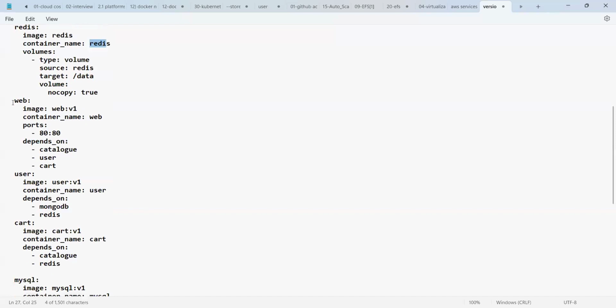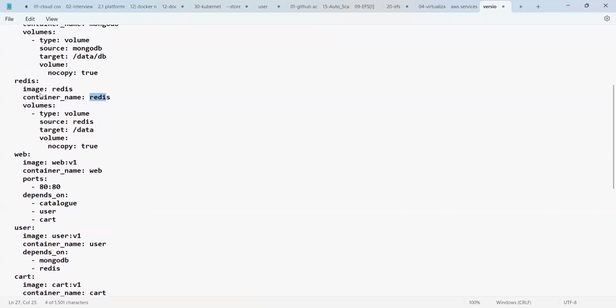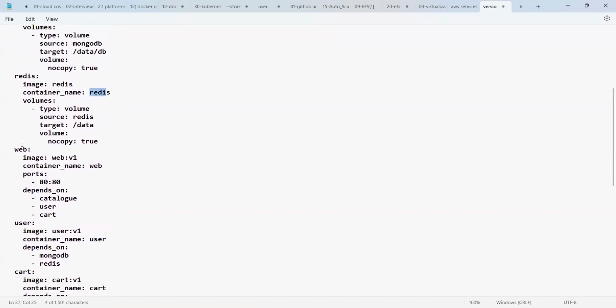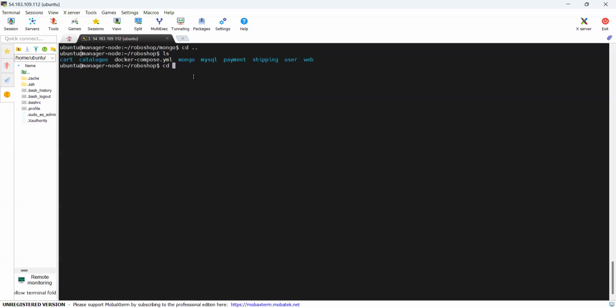So next work on the web image. The nginx.conf file, configuration data.